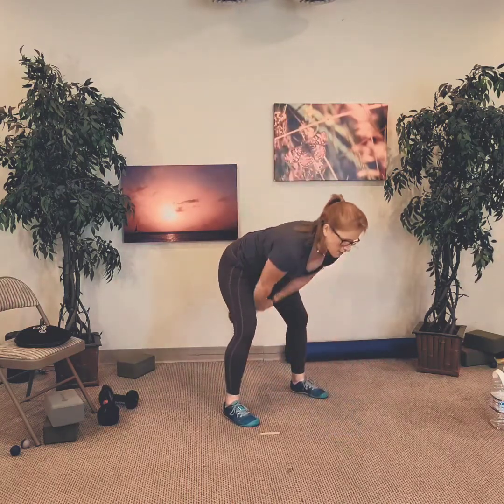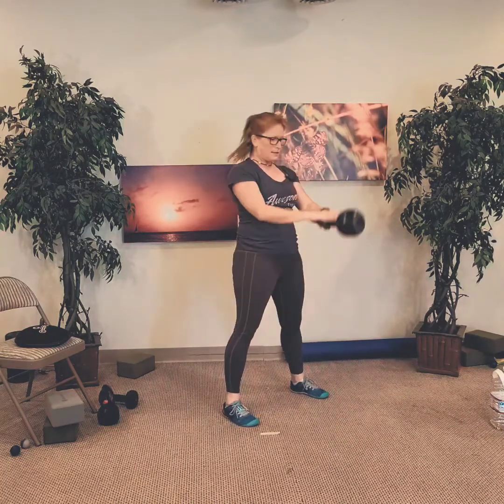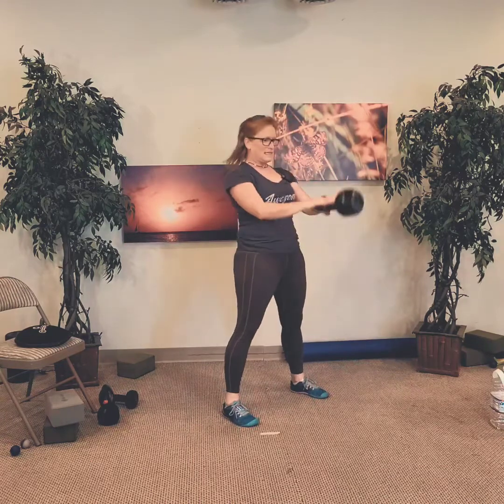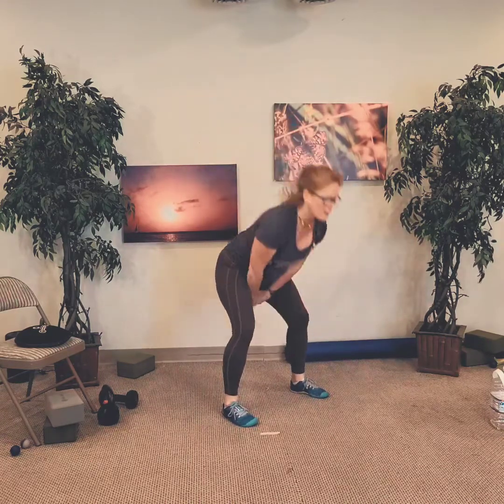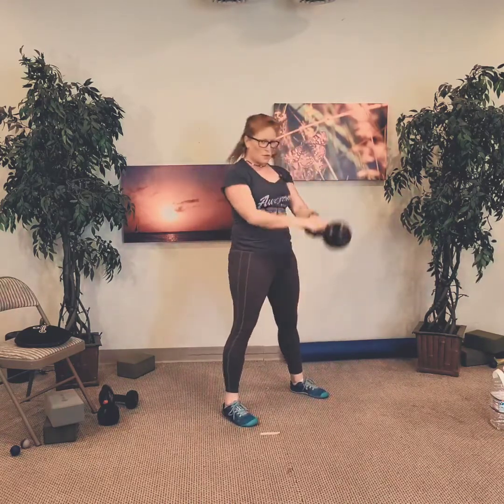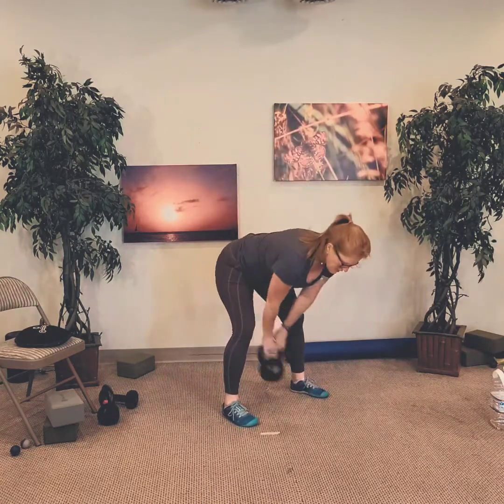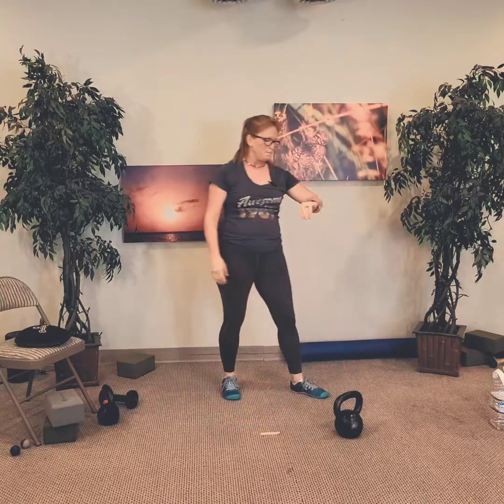Good. Brings up the cardiovascular just a tiny bit. It's not the perfect cardiovascular. Long extended really is more an aerobic threshold. This gets us close. In 3, 2, and go. 10, 9, 8, 7, 6, 5, 4, 3, 2, and done. Nice round 3. Good job, guys.